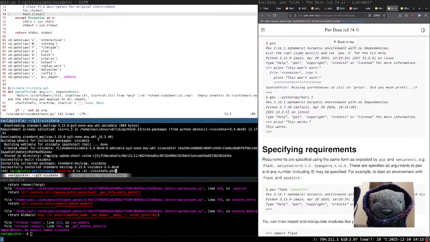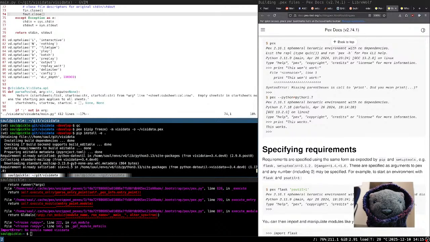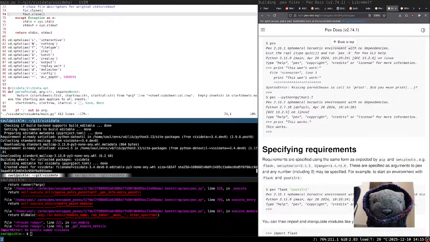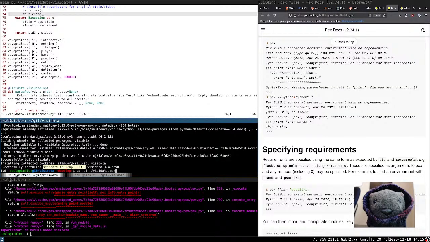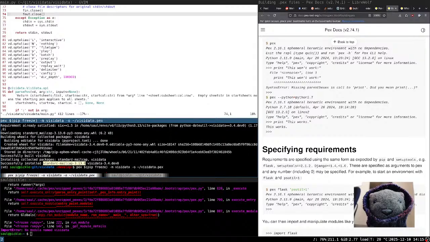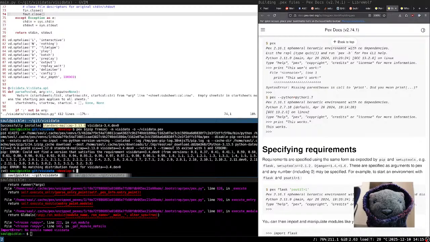That's interesting that it installs mailcap. That's unnecessary, but okay. Oh, and then I made that -m may or may not work.